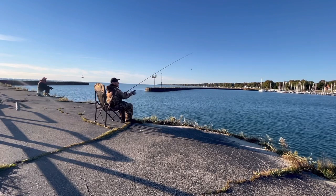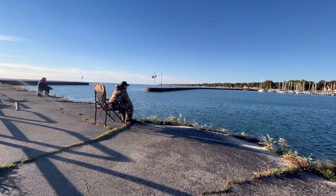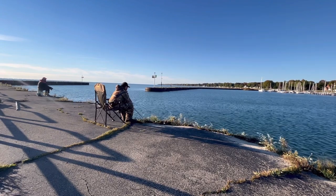I can highly recommend these lures to you guys. They work great. They're great fish catchers. They've caught me fish for many, many years, and they'll still catch me fish for many years to come.